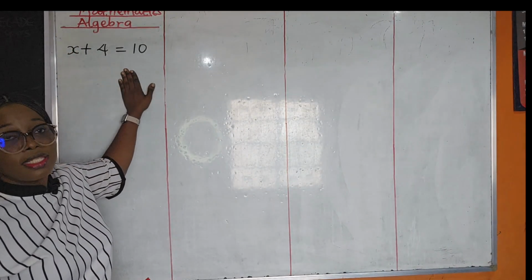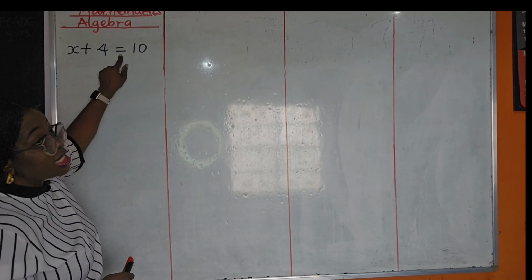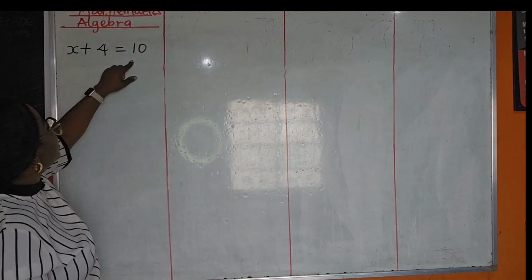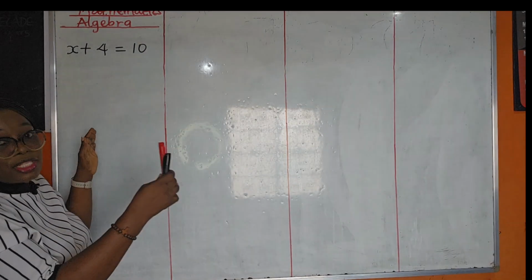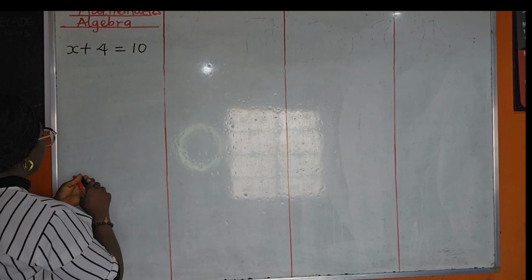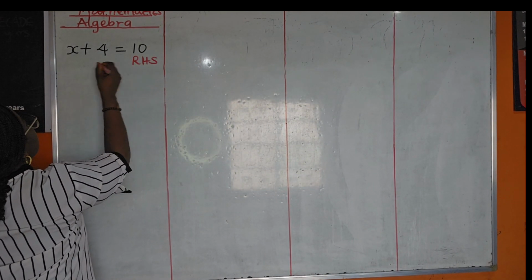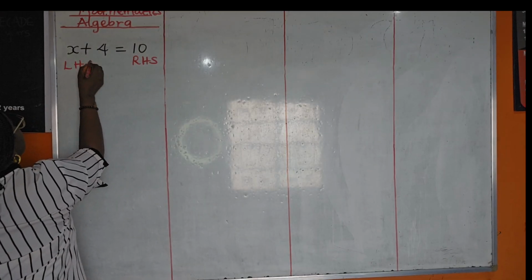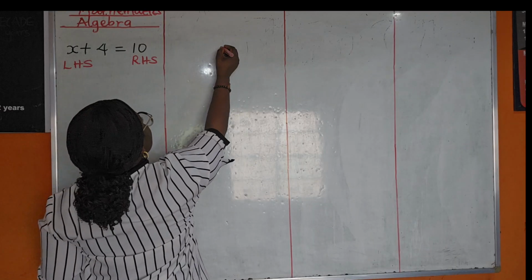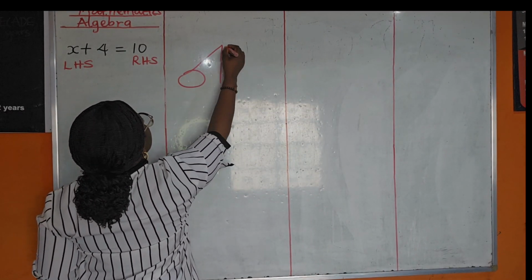First things first, we liken an algebraic equation. Because of this, you see the presence of this equality sign. This makes it an algebraic equation. That means there are two sides of it. We have the left-hand side and the right-hand side, just as we have your right hand and your left hand. You could liken this to a weighing balance, just like if you have a weighing balance, something like this.